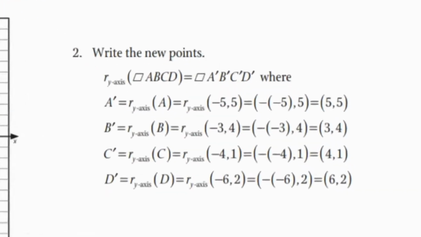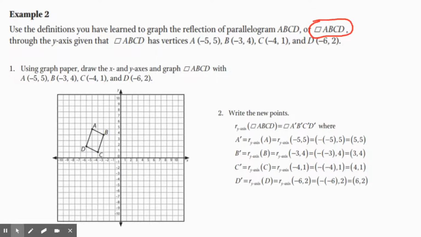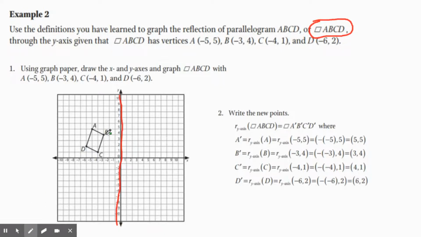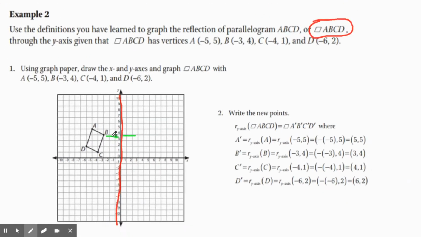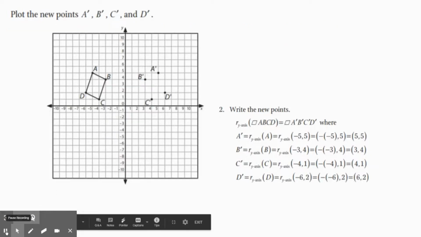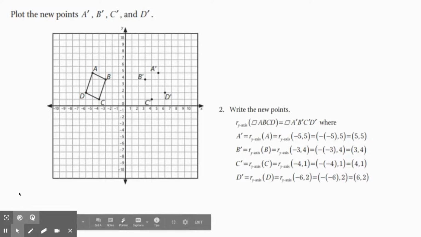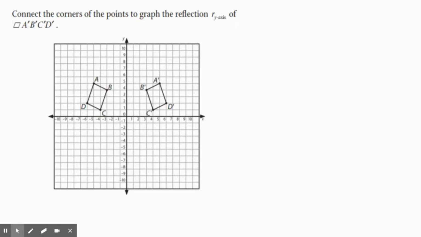And then use the formula sheet, the cheat sheet, or you could actually do it point by point using the line of reflection, which is the y-axis. Remember, if you are going to use the line, you're going to have to measure how far it is, the same distance on the opposite side, to correctly reflect in that line. Then graph each of the brand new points, A prime, B prime, C prime, and D prime. And finally, connect the dots to your brand new points, and you have just reflected parallelogram ABCD.